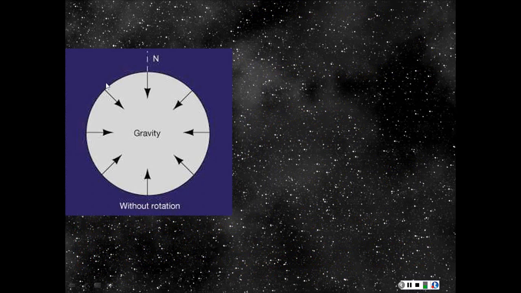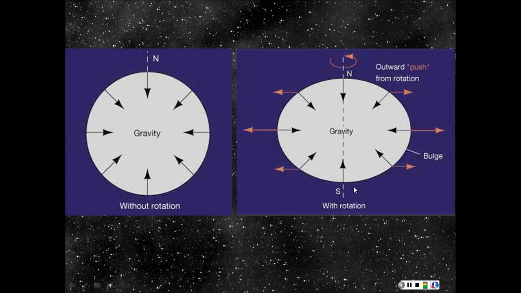And so here we've got the globe and it's collapsing under gravity, so gravity is acting towards the center and it's equal in all directions. But if you have something that's rotating about this axis, you still have gravity acting at the poles by the same amount, but at the equator gravity is pulling this way, and now you have a push outwards from the centrifugal force, and you will tend to have things bulging out at the equator.